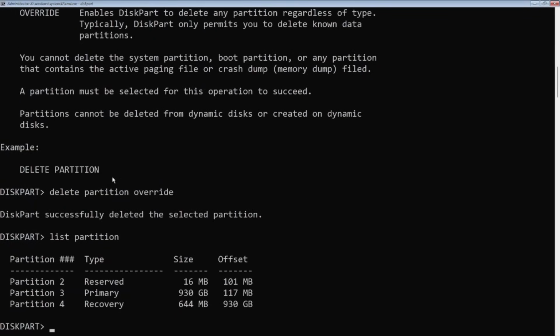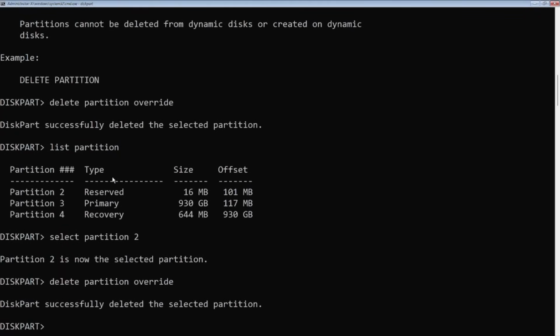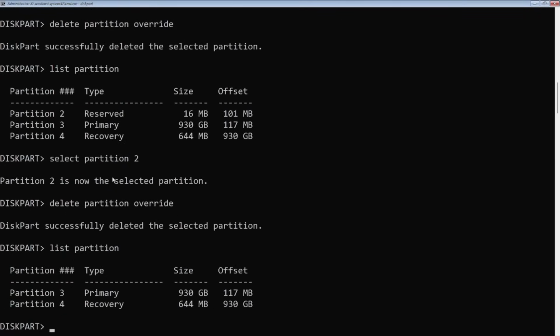and you'll notice that partition 1 is gone. So I'm going to now select partition 2, delete partition override. Okay, just for posterity, we'll list partition again, and I'm just going to keep going till both of these others are deleted.